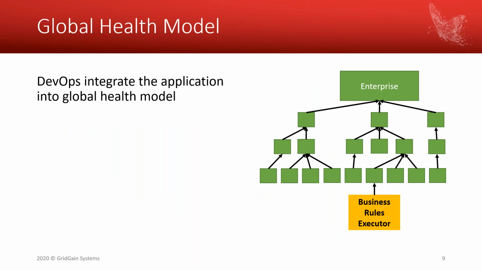A reminder, it is very important to remember that the final goal is to integrate your application into enterprise monitoring. A large enterprise will have hundreds of applications, and your application is going to be just one of them. So the application developers hand over knowledge about application monitoring to DevOps, and DevOps integrate this application into the enterprise monitoring system. So the goal is to show this business rule executor on the integrated dashboard, similar to what I showed you in the beginning.